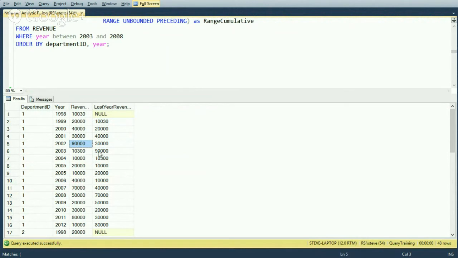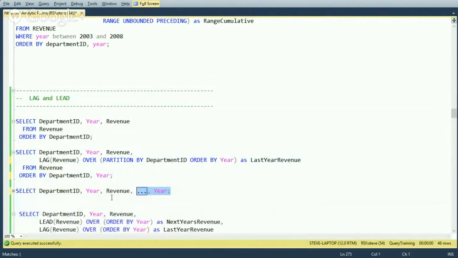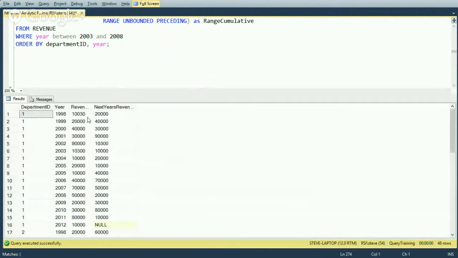So it's a way, if you wanted to calculate the difference or the delta between this year's revenue and last year's revenue, are we doing better or are we doing worse than last year, you could do that using the lag function. And again, this here, it's the same query. I only changed lag over to lead to say, give me, oops, what did I do? Give me the next year's. So here, the 20,000 is coming from the following year. The 40,000 is coming from the following year. That null down there.